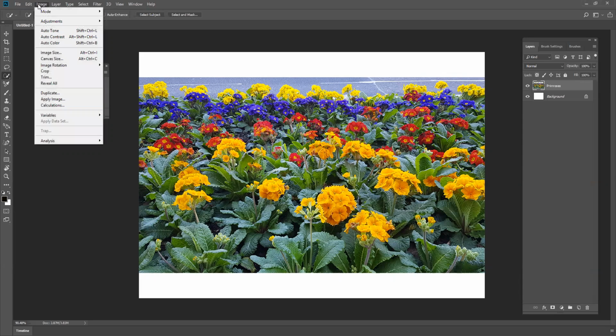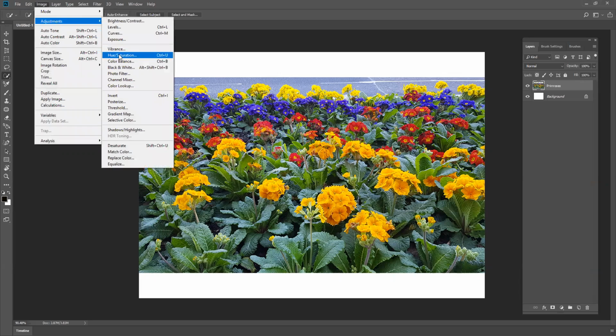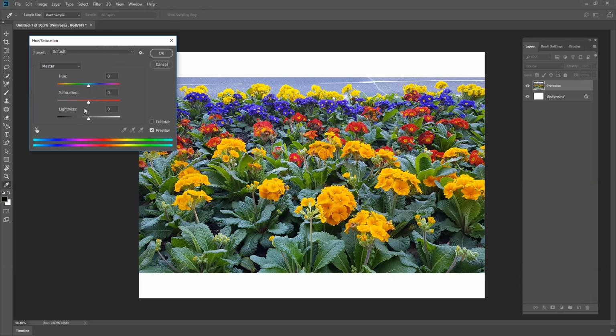If we then go to Image and Adjust and Hue and Saturation, it brings up our slide again, and watch those primroses as we move the slide. And so, of course, you can go to completely lurid colors, but you can go to, let's say, a possible deep red. You can change the saturation, you can change the darkness of that. We could make it much darker, we could make it much lighter. But basically you have complete control over the coloration of just those specific flowers within that specific image.